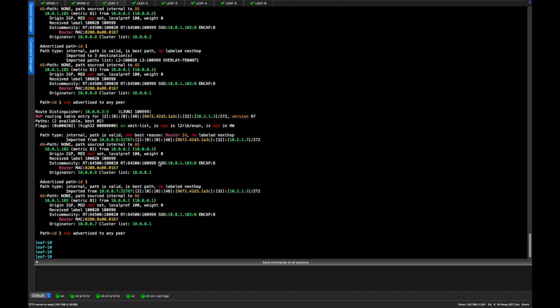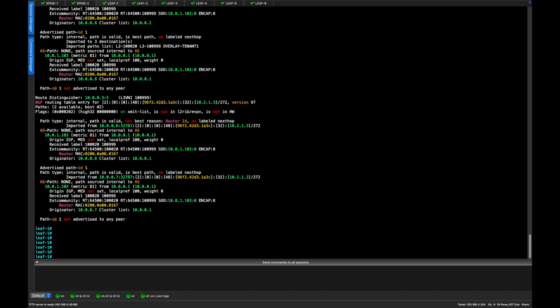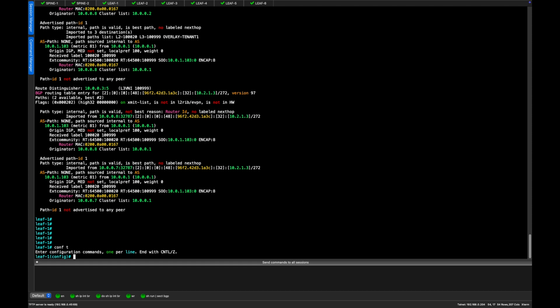In order for us to do that, we need to change the configuration on all the leaves. So we need to create a new VRF, create a new VLAN for the L3VNI, and then essentially do all that configuration duplicated again. So let's come back into configuration mode.